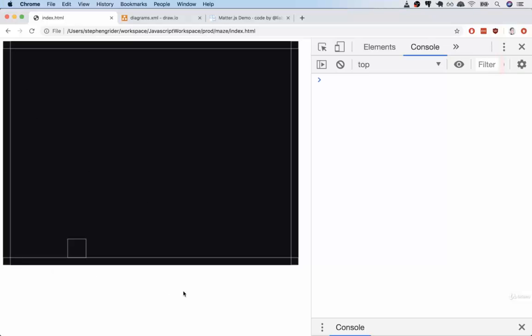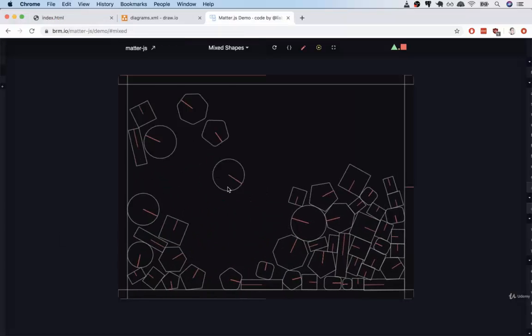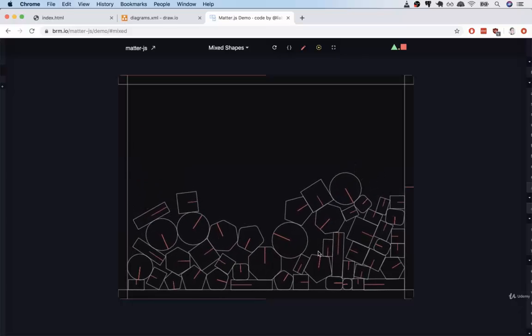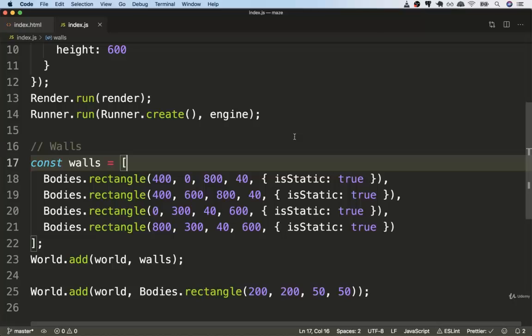Now that we have these borders around the edge of the screen, I want to try to enable click and drag functionality on this single little square right there. So more or less the same behavior that we see over here when we click and drag on a shape. Adding in this click and drag functionality is really surprisingly easy to do. This is something that Matter.js wanted to make really easy to add to any project, so it's just a couple of lines of code to add in the ability to click and drag something to move it around.